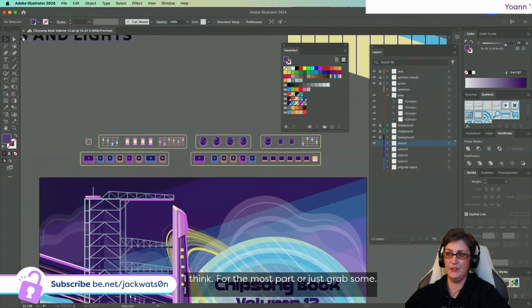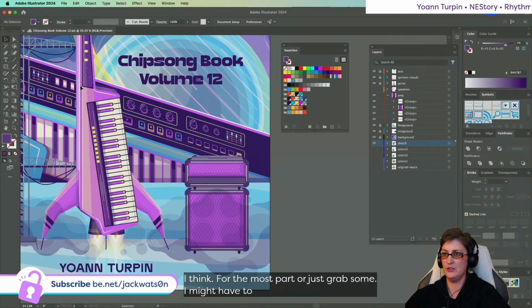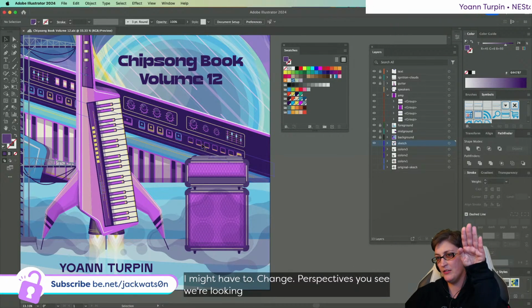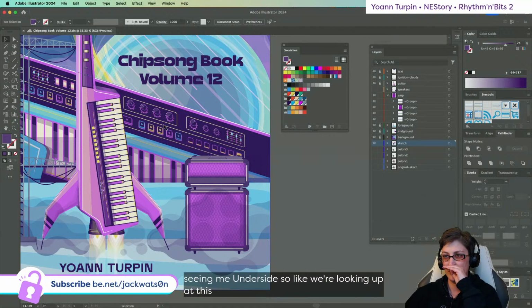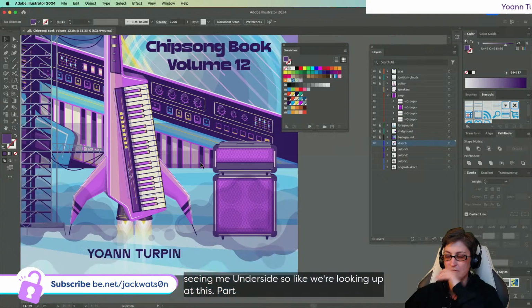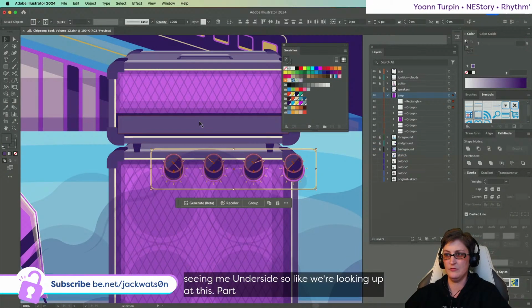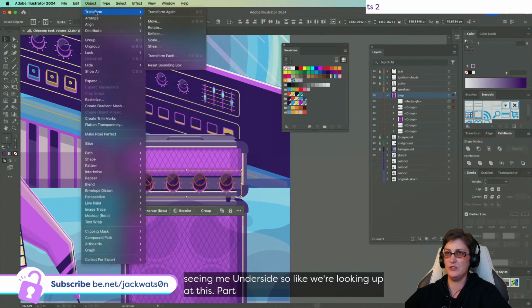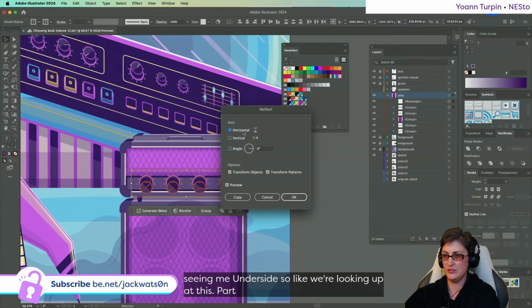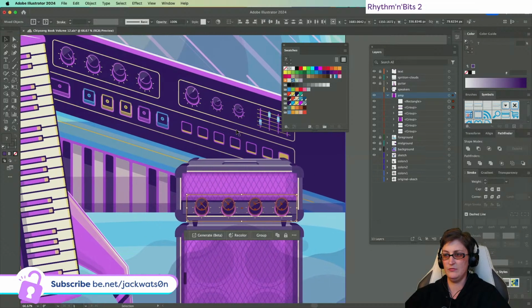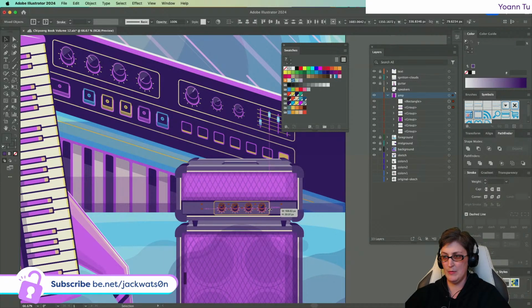I might have to change the perspective. As you see, we're seeing the undersides, like we're looking up at this. Actually, we're seeing this part. Okay, maybe I messed something up.